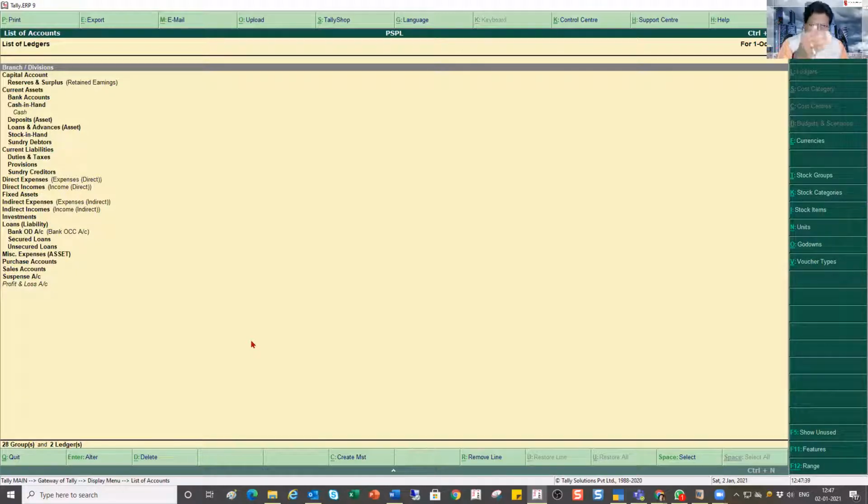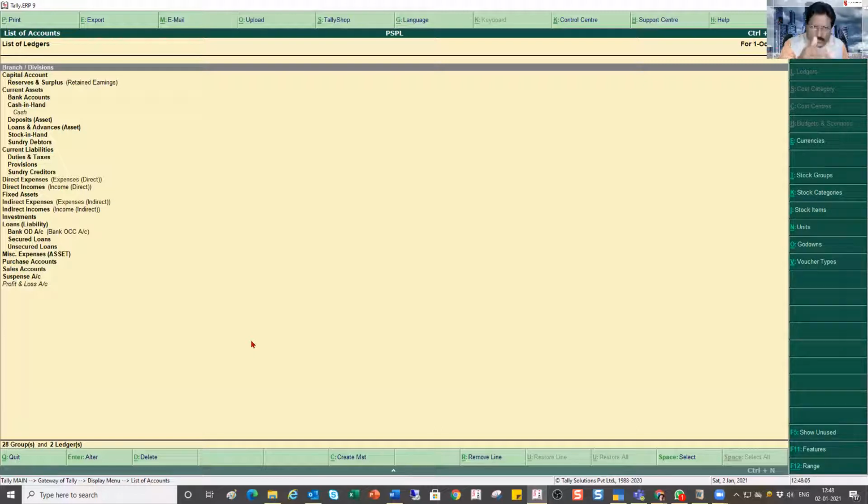It's very simple. All those names that we are seeing in bold are the groups. And we learned in one of our previous sessions that a group is a collection of ledgers of similar nature, and a ledger is the one where we are going to start capturing the transactions related to that particular ledger.